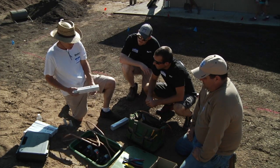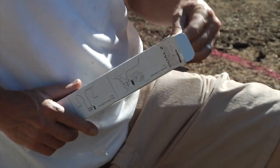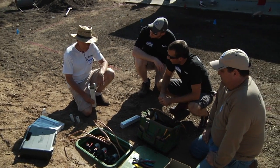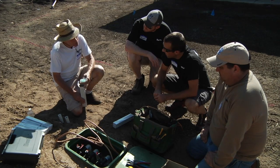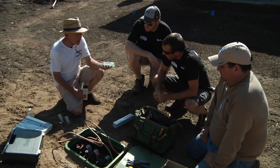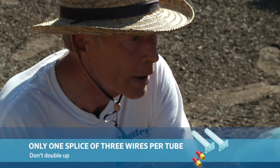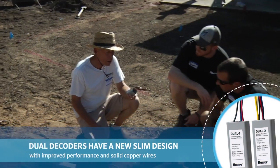As the project grows, the system grows. These are the decoders themselves — the valves are already installed. Our decoders are always supplied with the correct and best waterproof connector for connection to the two-wire path. Today we're only going to hook up to the two-wire path because there's no power at the dwelling. Every decoder will have a pair of these. I've got a box of bolt connectors in case we have goofs or have to do splices — prefer to see no more than one splice, three wires per tube, don't try to double them up.